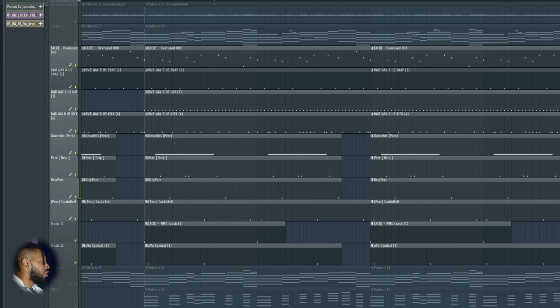So just a quick overview, I got most of these sounds from a Big White Beats kit because they are just goated with the sauce. I got this 808 from a different kit, and these are all perks from a Cash Money AP kit. So let me just play that drum beat again.